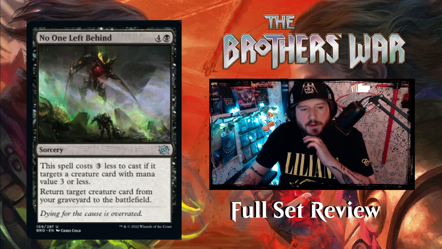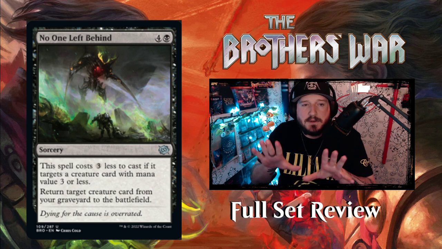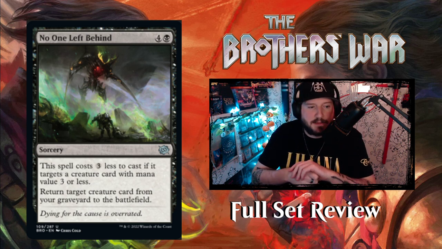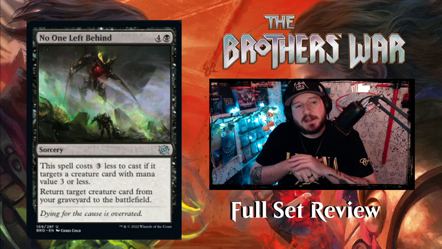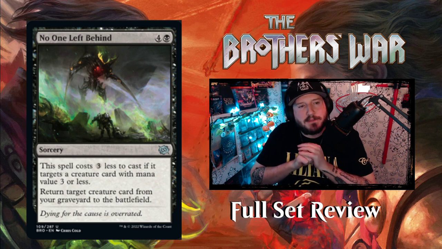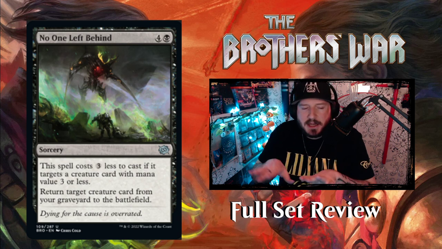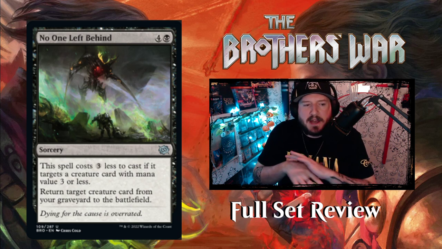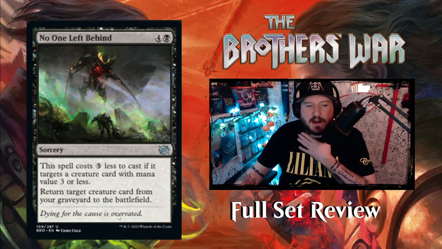Four and a black for a sorcery. This spell costs 3 less to cast if it targets a creature with mana value 3 or less. So this is a 2 mana spell if you're targeting something small. Return target creature card from your graveyard to the battlefield. Oh, you can return something of yours for cheaper if it's small. That's pretty good, actually. 5 mana, return anything. 2 mana, return something with mana value 3 or less. Dying for the cause is overrated, it says.